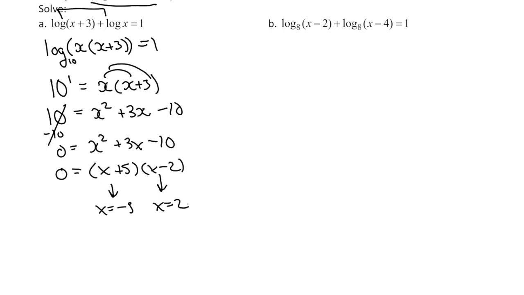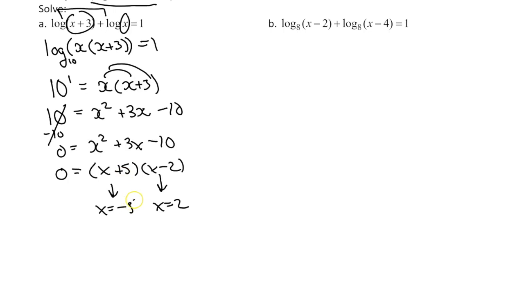And this seems great, but there's one thing we need to do, and you've done this in so many other units this year. We need to check to make sure that our answers are accepted and that they're not extraneous. So take a look at what you have, and we know that where you have your argument with this x plus 3 and this x, you could never have something that would give a value of less than 0.